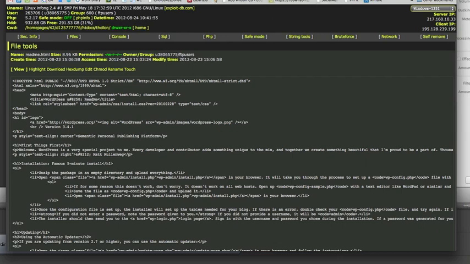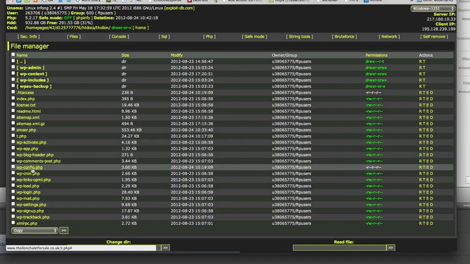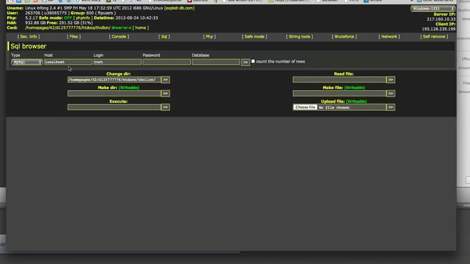So I can basically view any file. If I go back to files again, you can see I've got access to wp-config. That contains your username and passwords and database settings for your database. I can then go off to a nice little program. Here's a bit of the program where I can put in the username and passwords and the database, and I can basically get access to everything in that database, including looking at usernames, changing passwords of particular users, so I can then access your site even if I didn't know what the username was to begin with.